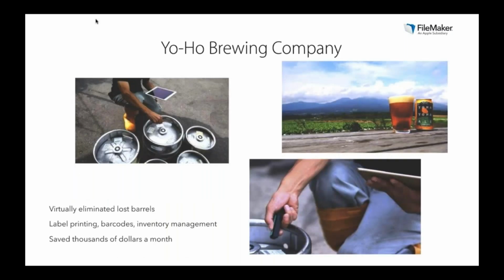Yoho Brewing Company ships more than 10,000 barrels every month. Now, previously, as the company was growing, they encountered a major problem. The information in their spreadsheets showed that the number of barrels being shipped out didn't match the number of barrels being returned. So stale reporting and errors meant delivery teams never knew how many barrels should be at any restaurant, and there was no way to know what they were looking for. They leveraged the FileMaker platform to automatically create labels when orders came in, which were then attached to barrels and scanned and managed on an iPad, virtually eliminating barrel losses and saving them thousands of dollars a month.